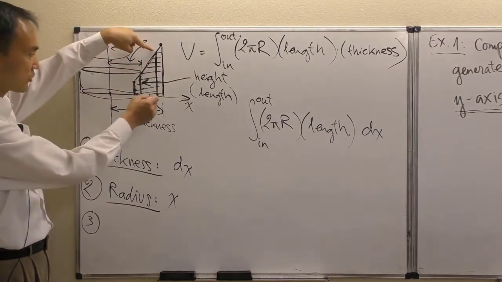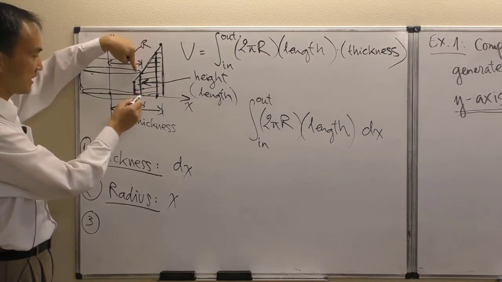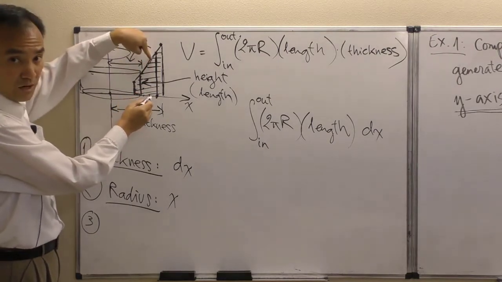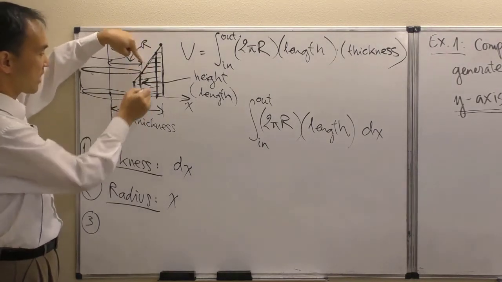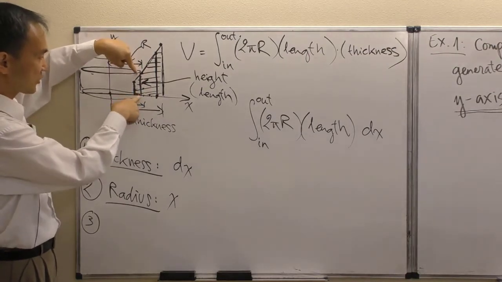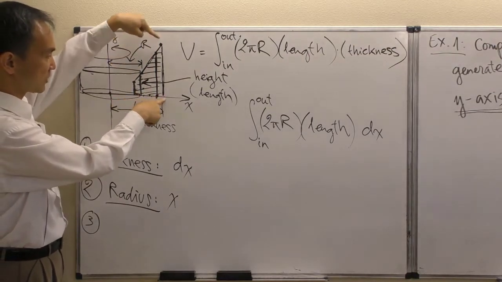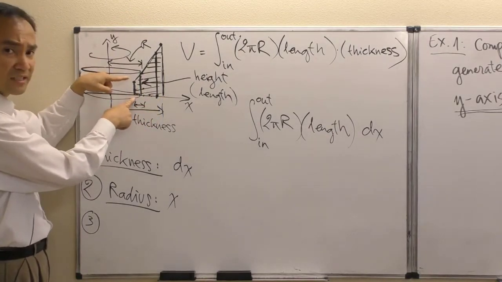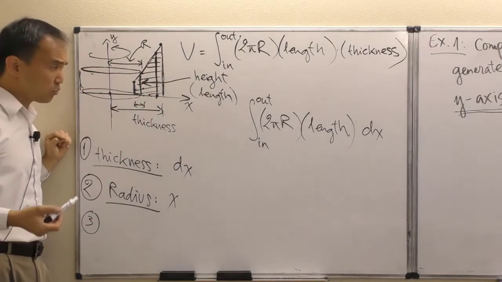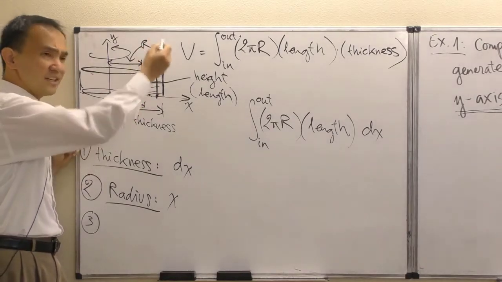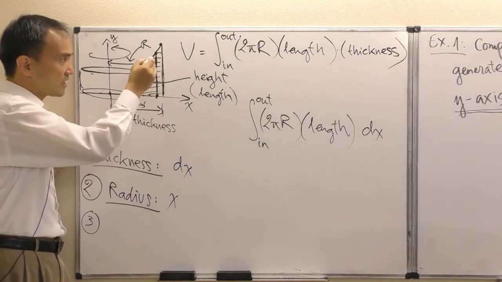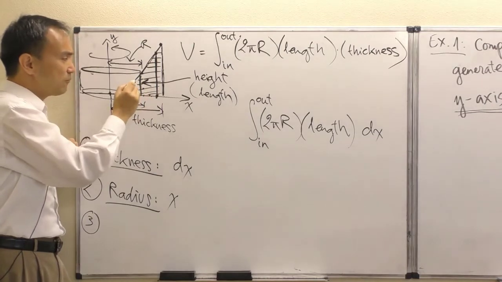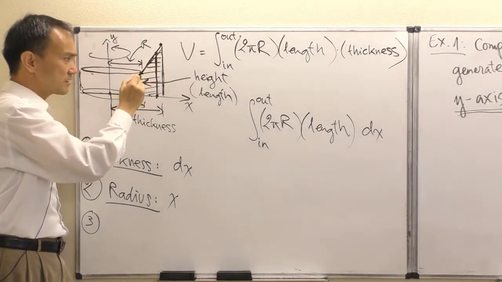The length of the stripe varies as well, depending on where we place the stripe. If we place the stripe here, it's shorter than where we place the stripe here, and this stripe is shorter than the very last stripe. The very beginning stripe right here is the shortest one. So what do we think right here? It looks like in this picture, if we treat this curve here as the segment.